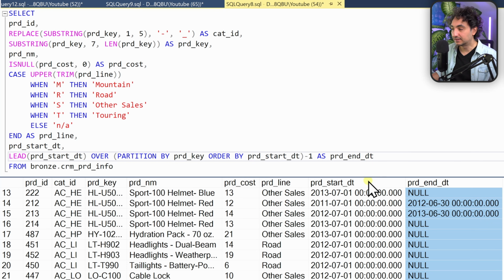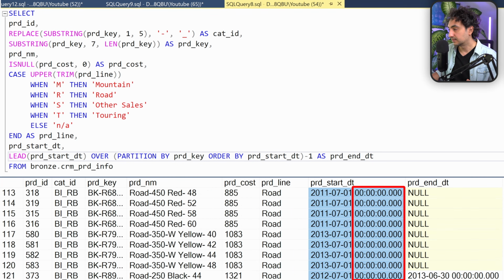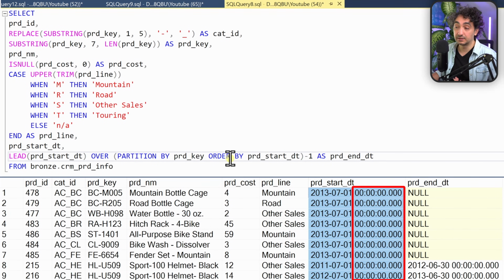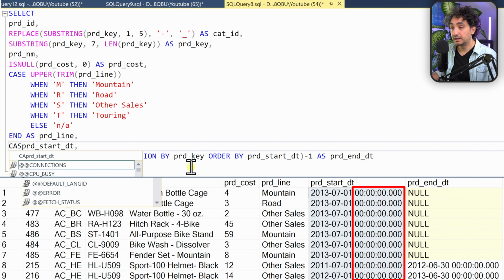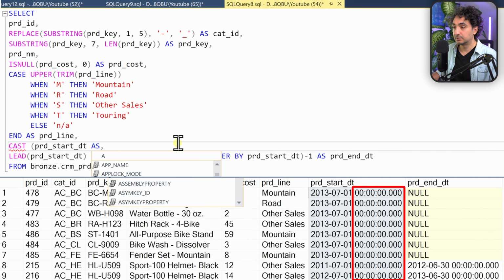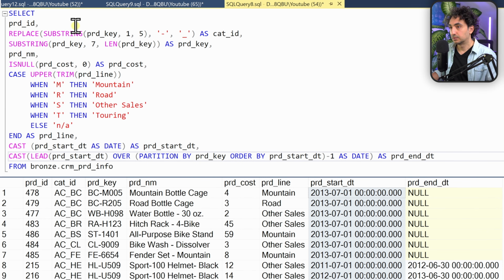Alright, now we are not done yet with those 2 dates. Actually, we are saying all time dates because we don't have any information about the time, it's always 0. So it makes no sense to have this information inside our data. What we can do is a very simple cast, and we make this column a date instead of datetime. This is for the first one, and as well for the next one as dates. So let's try that out.